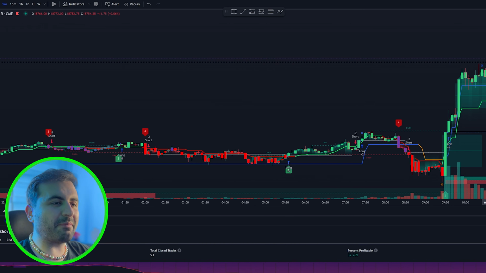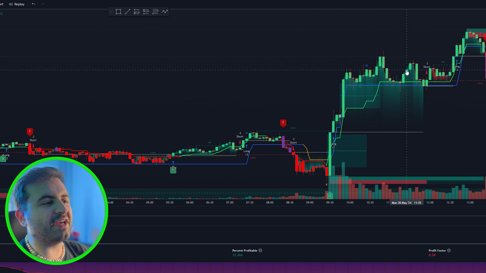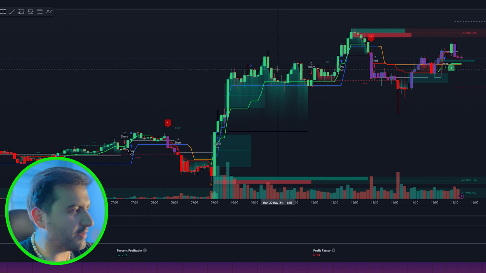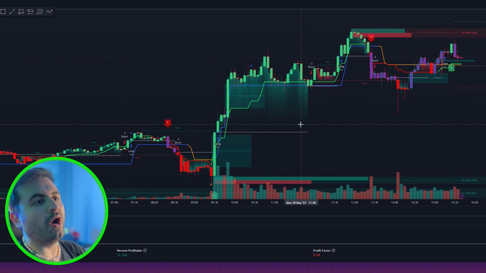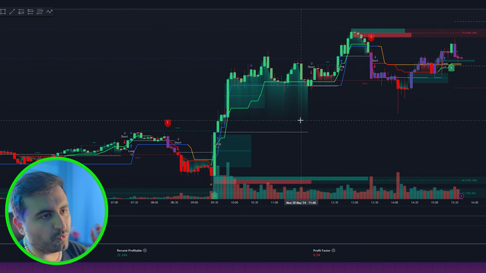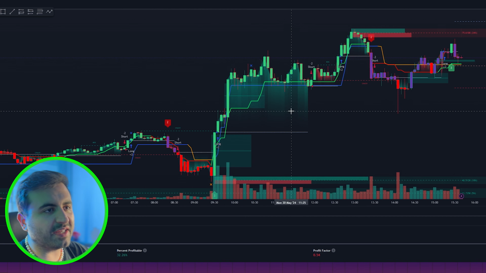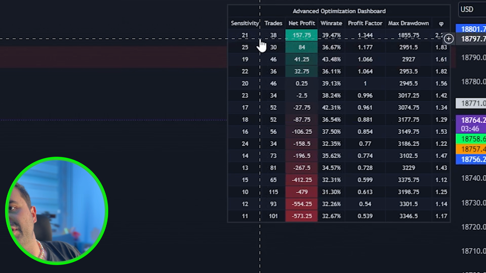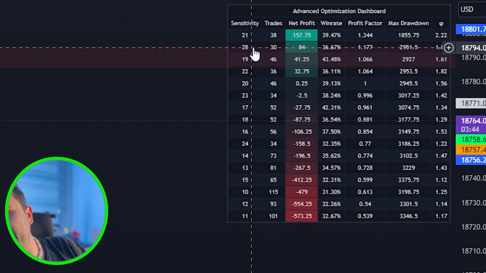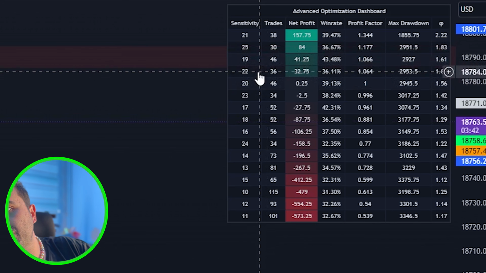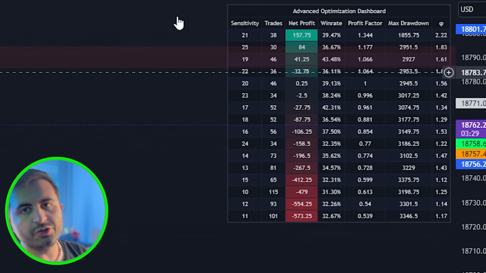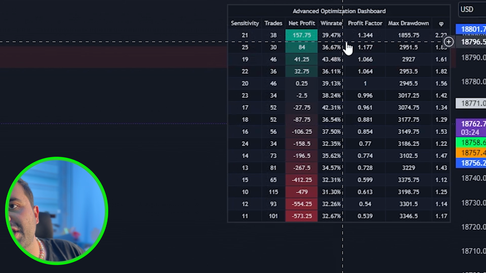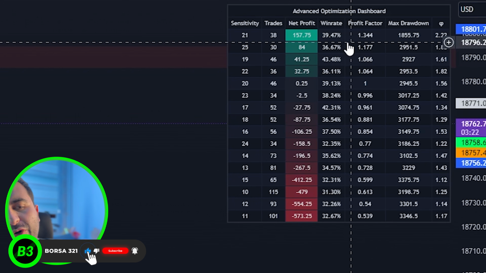Now we will do a couple of adjustments to maximize our profit. You are seeing now the signals and overlays, price action concepts, and the backtesting system. We will use the backtesting system once to get the best sensitivity. Head over to the top right corner and see the best sensitivities over there: 24, 25, 19, 22, 20. You can see the numbers. You will see that 21 is the best sensitivity. It will give you a 40% win rate on the 5 minute.